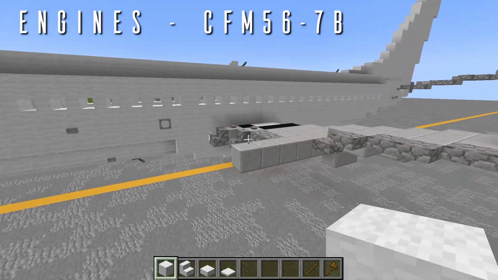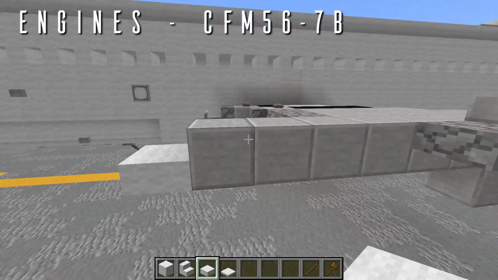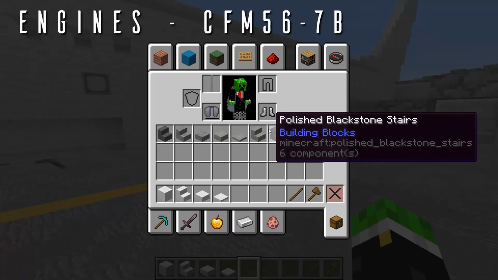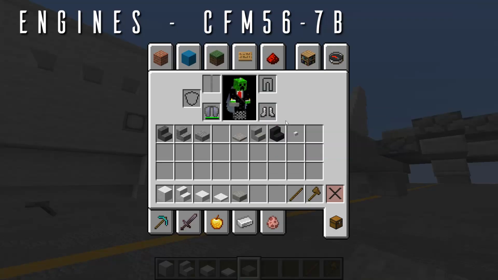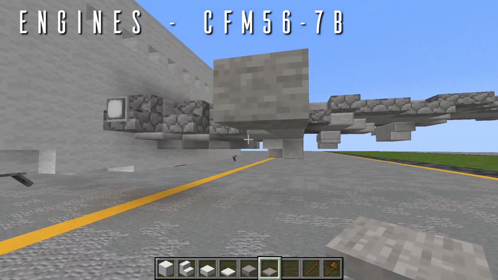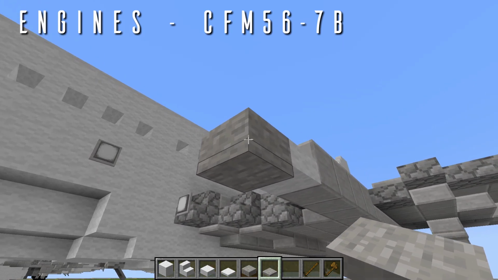But for this here, we're going to be starting with a single white wool half slab on the bottom half going forwards from the engine pylon right here, these 4 smooth stone blocks. Then forwards from this here, we're going to be placing a stone slab on the bottom half. Underneath this stone slab right there, we're going to be placing a spruce trapdoor on the top half. In the Aeroteam pack here, as you can see, this is a stone trapdoor texture. Just use another iron trapdoor in default.